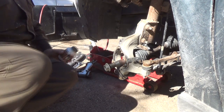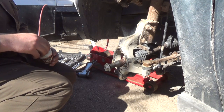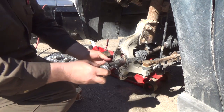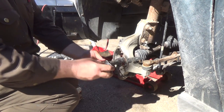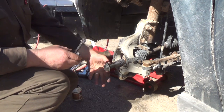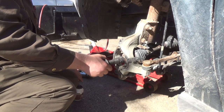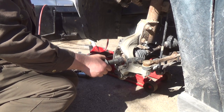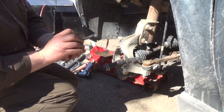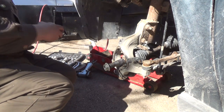Alright, we got parts. Finally. Been waiting all bloody day. So much I took half my new motorcycle apart. Honestly. I'll show you that after. So I'm just going to slobber on a bit of anti-seize onto these things here, just because in 3 or 4 months I'll probably have to take it apart again and put new bearings in again, because I never asked him what quality these ones were that he got, but who knows? Who knows?